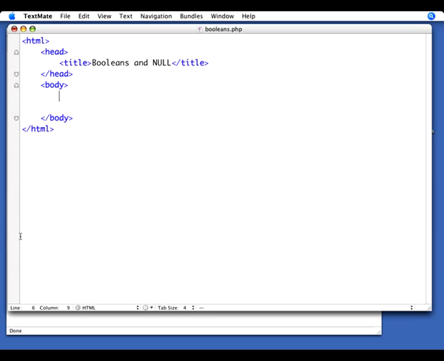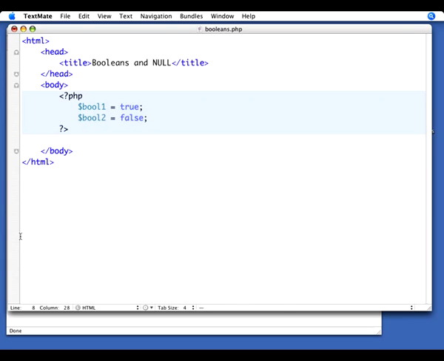Now, a boolean is simply true or false. So let's set a variable equal to true. Let's say bool1 equals true. Now notice we didn't put any quotes around it because we're not talking about the string, the word true. We're talking about actual true, that something is or isn't true. It's a logical operator, not the word true, but the actual truth of the matter. And we can do the same thing with bool2 and make it equal to false. So that's a boolean that has been assigned to a variable.